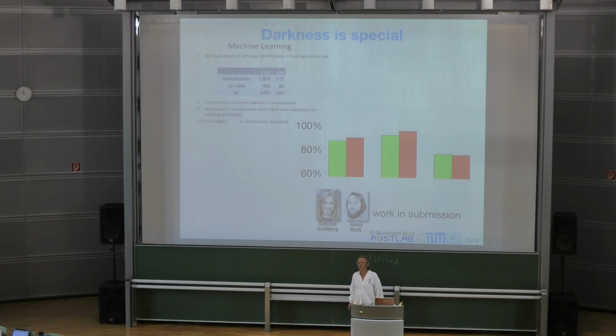And yes? Why would you want to predict dark proteins? My hope is, say half of the proteins today in my classification are dark. What I hope is that there are some in there where I can find an experimental colleague and tell them, listen, those are dark because nobody has really worked on them. Do them. You can get a structure. And then there are some that are really new. I give them to different colleagues and say, well, these are going to be tough for you. But if you can do them, you will find new principles. That's why.